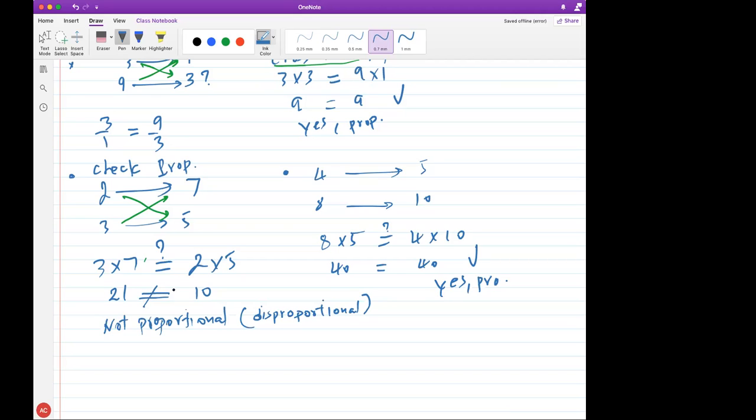Unlike this one, this is some random stuff again. It doesn't work that way. So this is not reliable, but this is reliable. So if you can buy 4 items for $5, for example, you know for a fact that you can buy 8 items for 10. But this one is not reliable. It's misleading. These two ratios are not proportional. Does it make sense, everyone? Any questions?